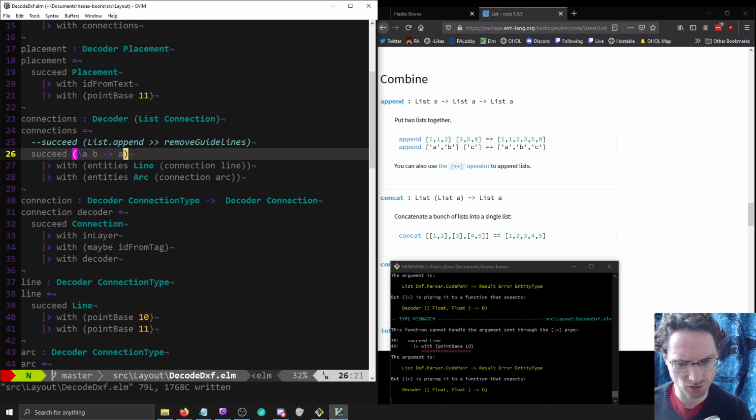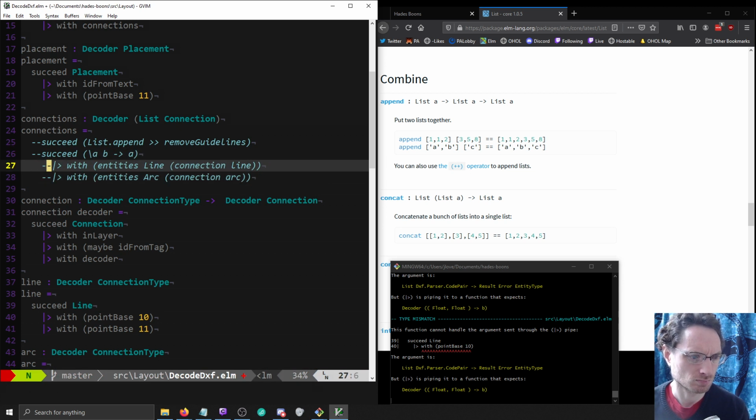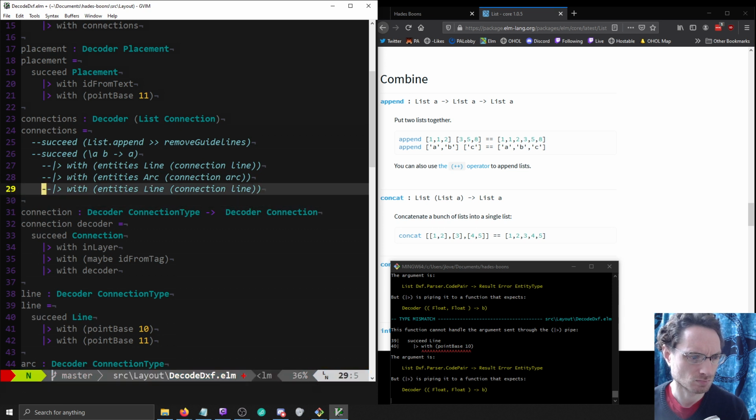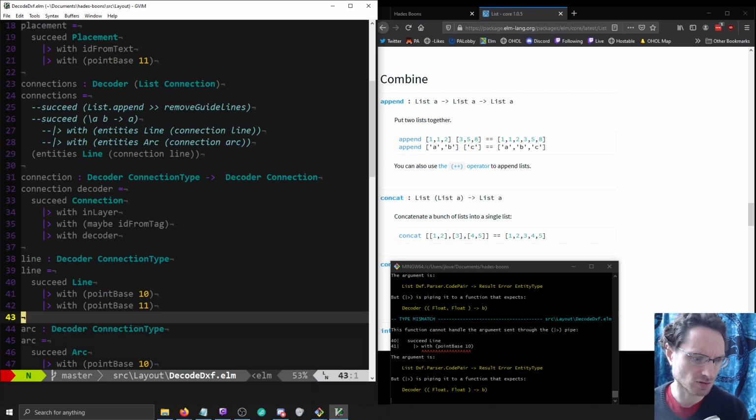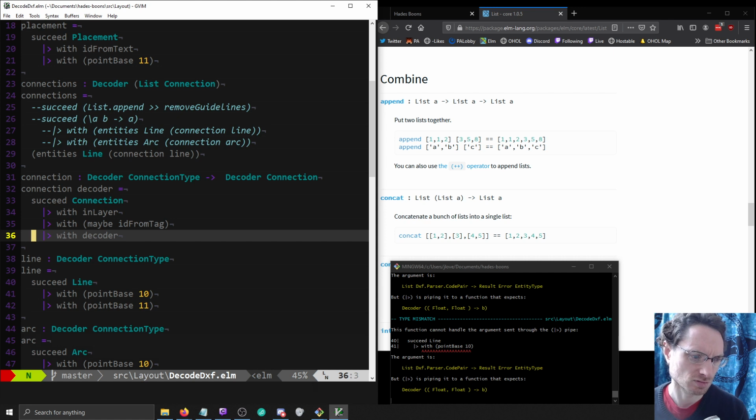It hasn't noticeably changed the type of anything. Okay, so it's nothing to do with that setup. And entities, line, connection used to be something that didn't involve this little subdecoder. Is approximately what we had there before.